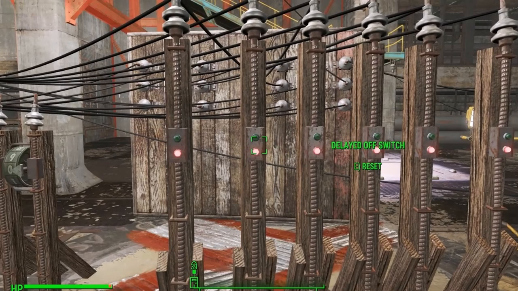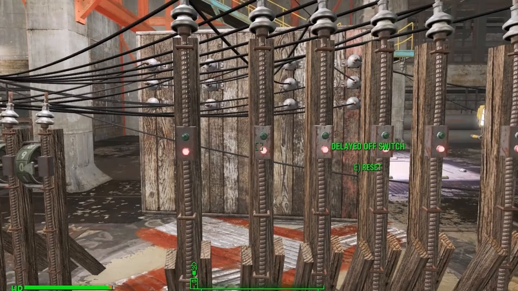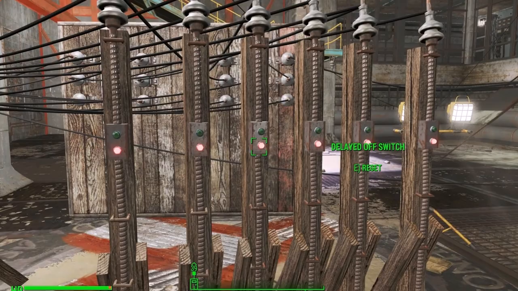If I had a slightly different order, like 1, 5, 3, then it would take me 2 tries because I would hit 1, 2, 3, 4, 5, boom. And then back here, and again, my second round, I'd hit 3, and that would turn the light on.